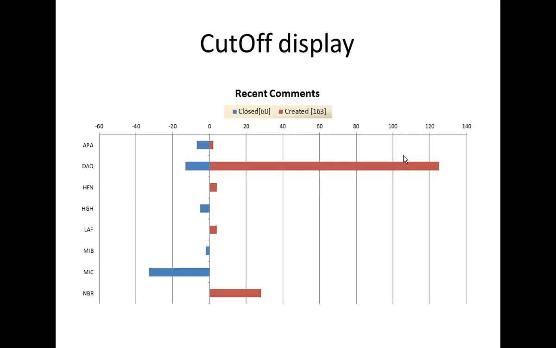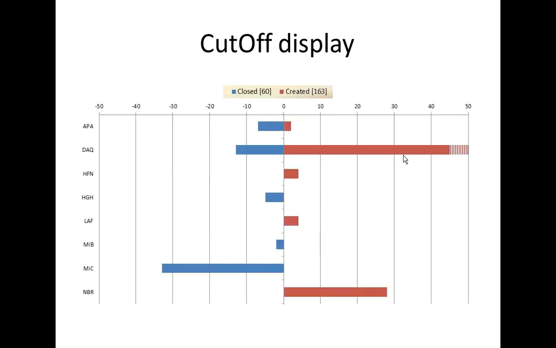So what I did was come up with a way that made the chart look like this towards the end, so it becomes clear that there is more information here. This person created more than 50. And how did I do that? I do it by using automation again. There's no built-in function, at least not as far as I know. If there is, I wasted a lot of time generating this.